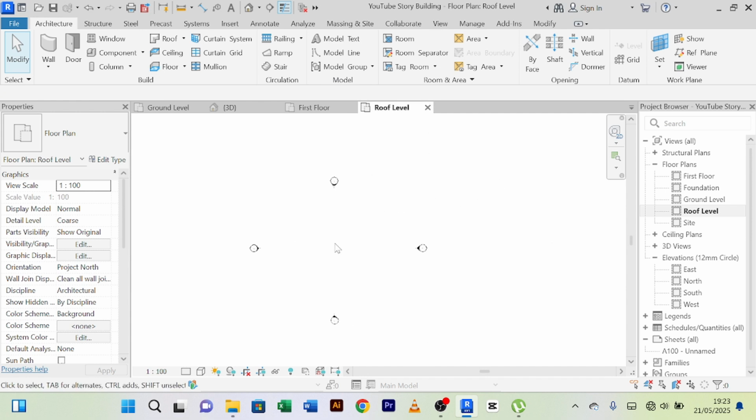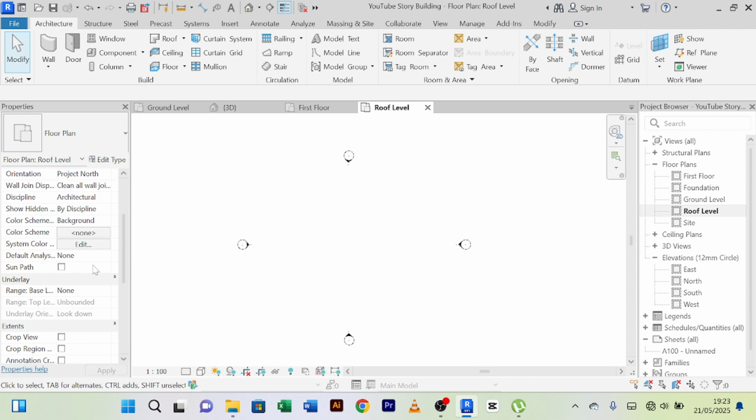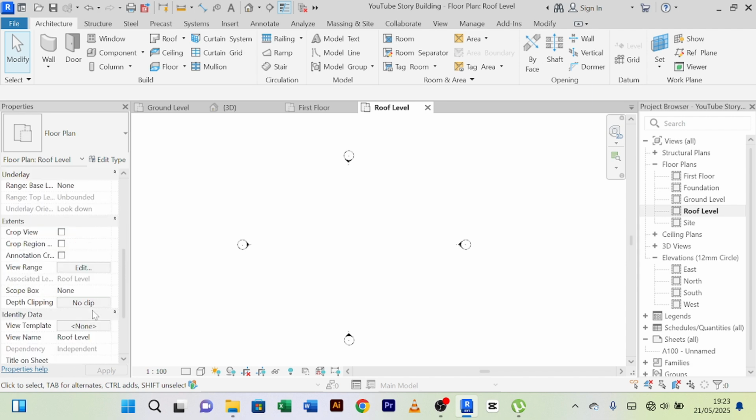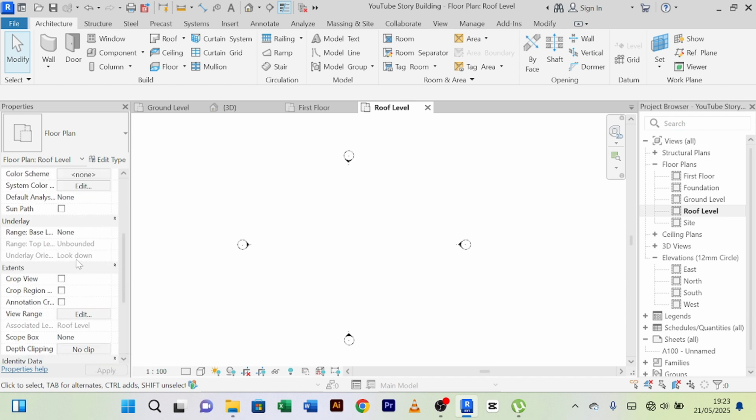So now the roof level is not showing for us what is down, what is on the first floor. So let's try and come and see from here what it is saying, because at least we should be able to see what is down, what is on the ground. Range top level unbounded.